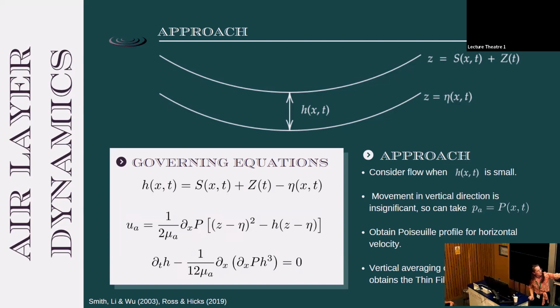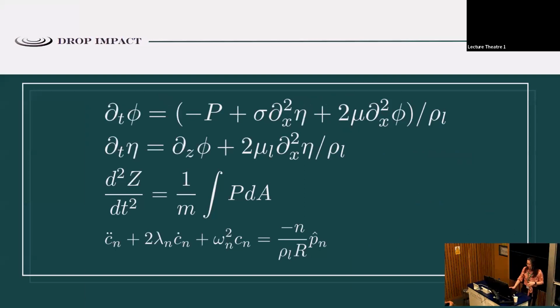Important bit here is that dxp, so that again pressure keeps popping up now in three different equations, and we're going to try and join them together, and this is just derived by taking vertical averaging of conservation of mass. So this is sort of everything I've been working with. I cheekily didn't mention this bit, but this is just Newton's law for the position of the center of mass of the droplet. And this is the f of t that was in that other equation in Andre's slides, I believe. Very similar sort of thing. So just the integral of pressure over the affected area, which in my case is just the length of my lubrication.